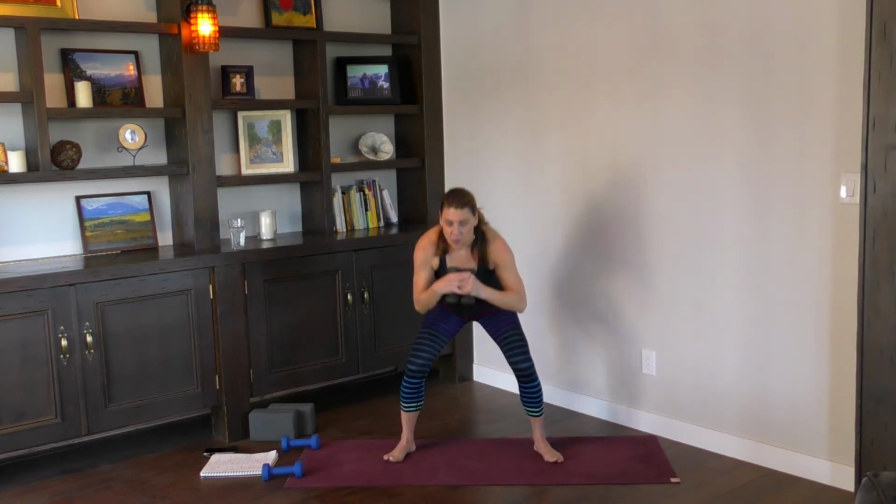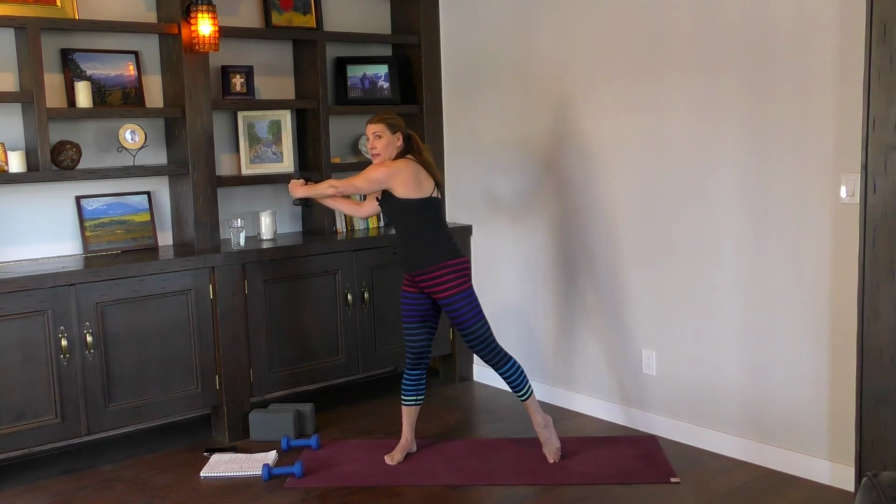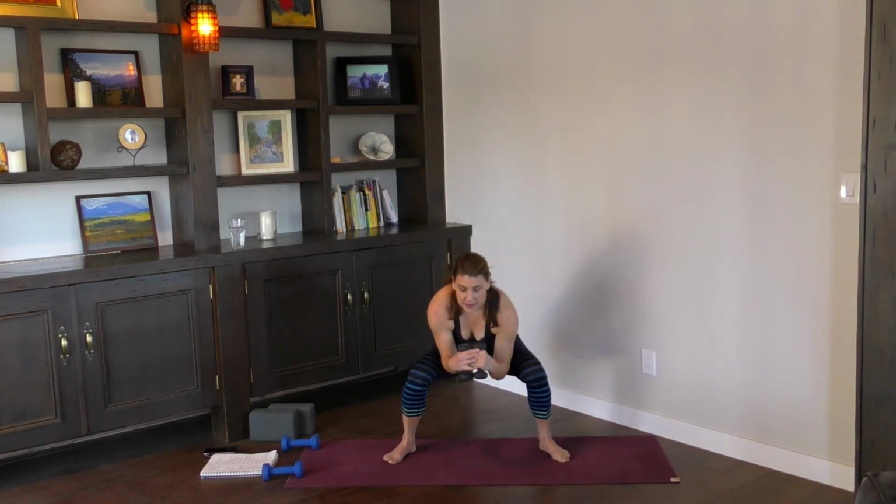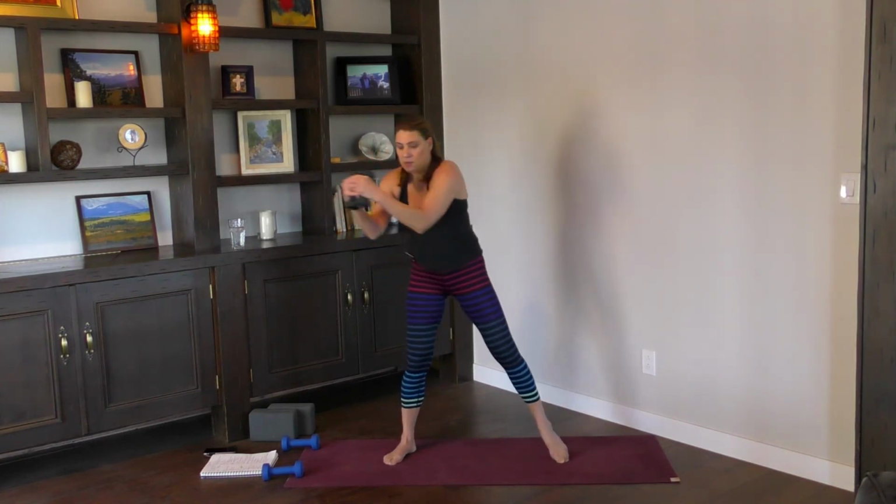All right, in 5, we're gonna add a twist. 4, good. 3, 2, awesome, and 1. All right, so it looks like this. You'll come to the twist, and we're just gonna go to the right. Okay, come back to the squat. Just to the right. Come back to the squat. So your core has to be locked in.